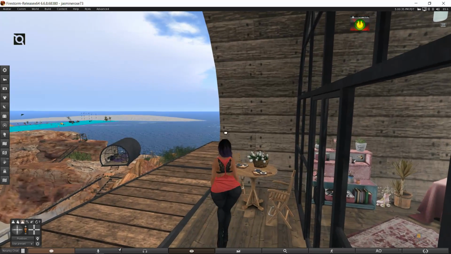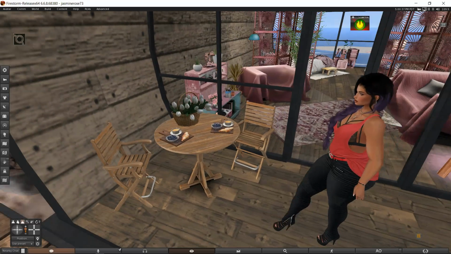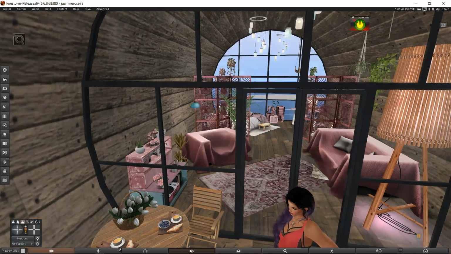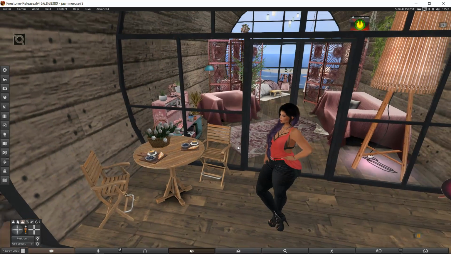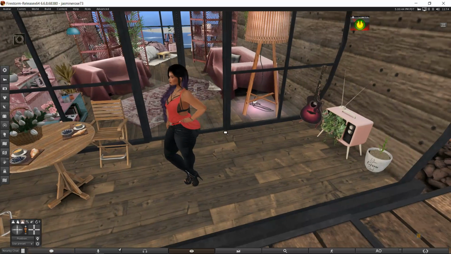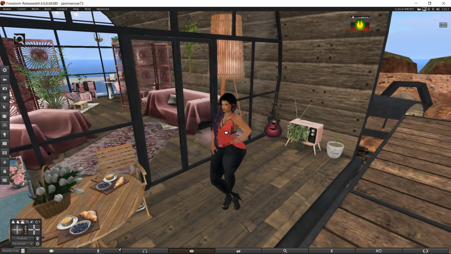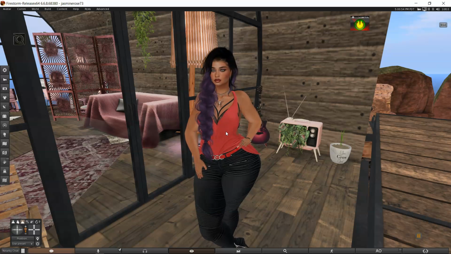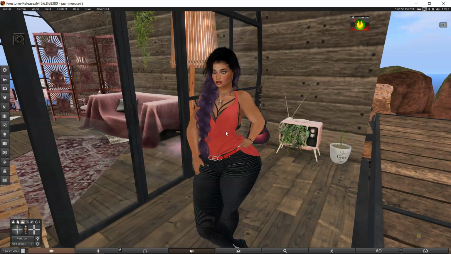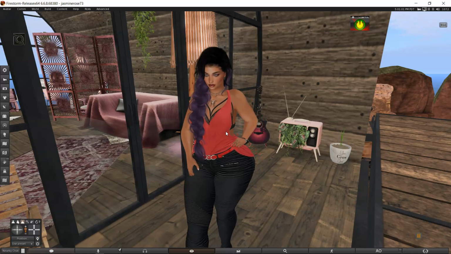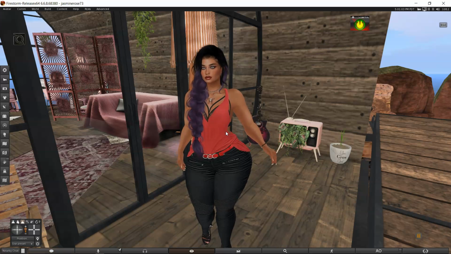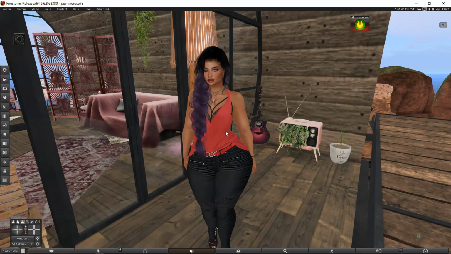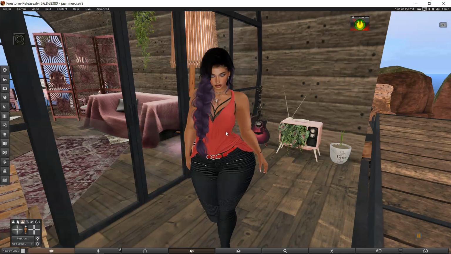So that's one of the things. Don't ever link together things that are animated, which is usually going to be furniture. All right. Now, those 4 prims that I showed you with the 4 boxes that only had a land impact of 4, if I take one of those prims and I add scripts and I add physics to it and different things like that, I could still have that one box, but the land impact could go up on it, even though it's still the same box, because I've changed all the different attributes of it.